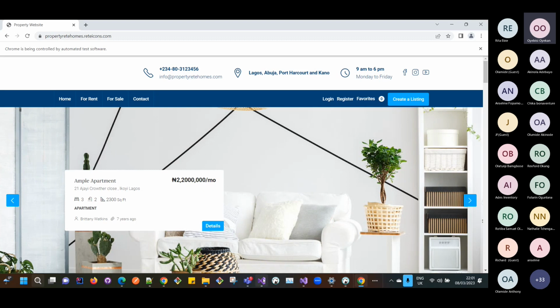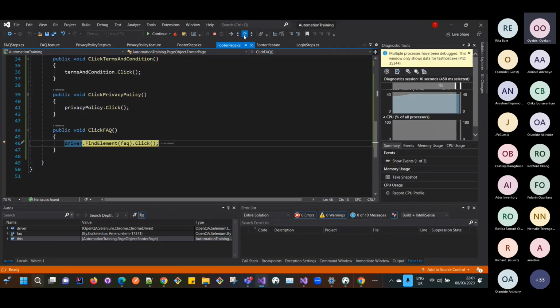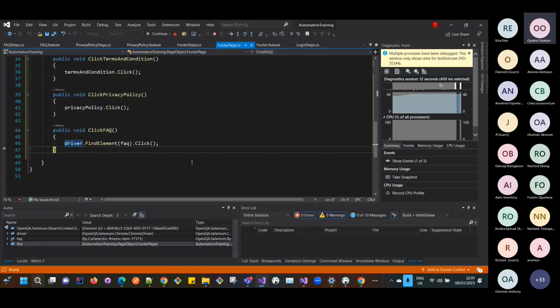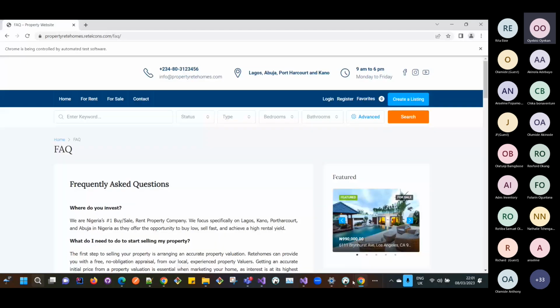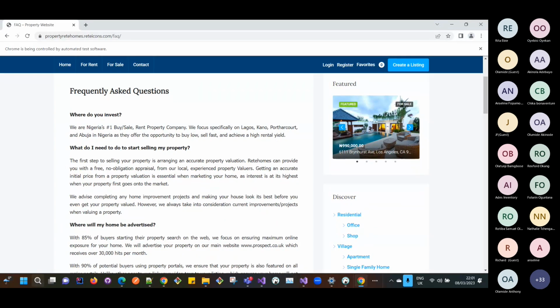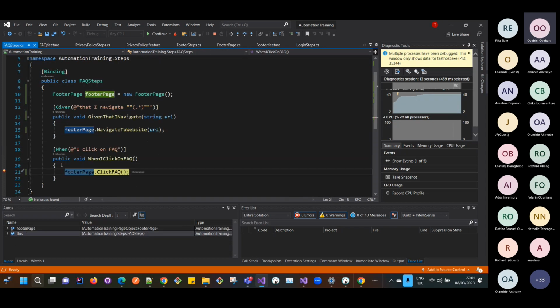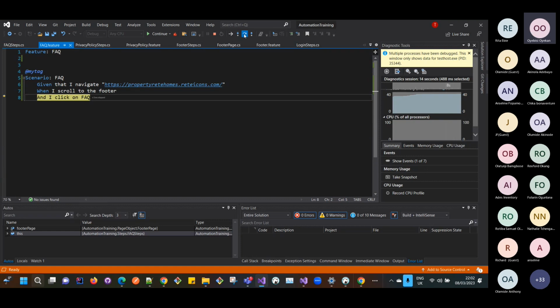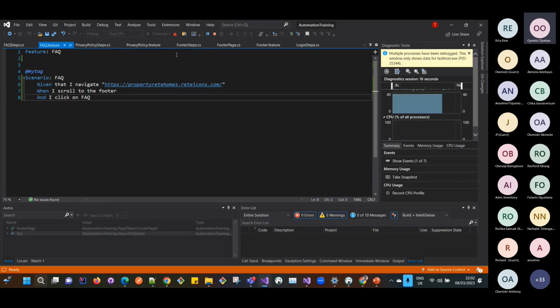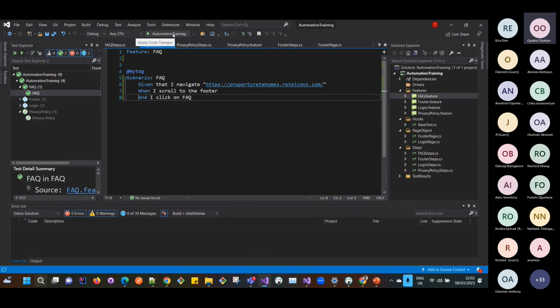Sorry, I can't split my screen. So it's come out of that now. It went into the frequently asked question, you can see. And then now it's here. There's nothing here anyway, it's just the close of the method. So I step out of it, then it comes back to the step here, and that's it. That's the last one. Click on last, and that's it. So that's just it.